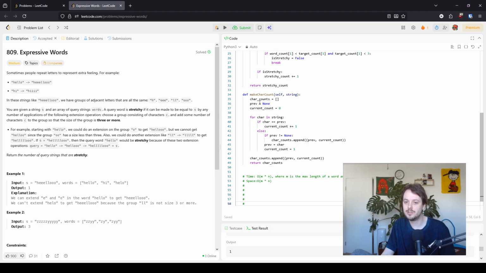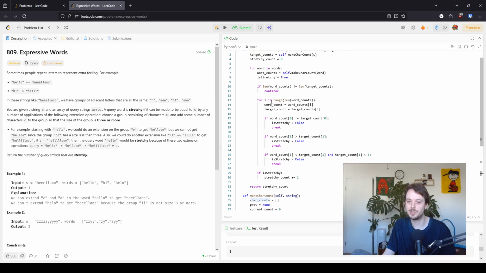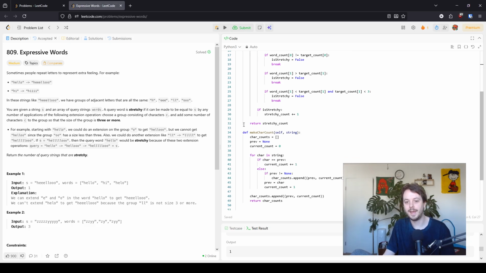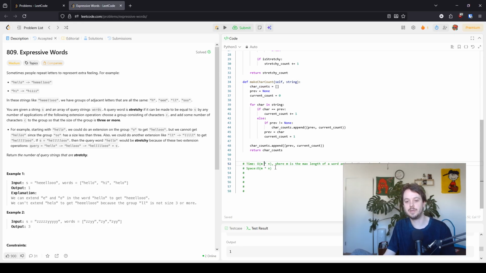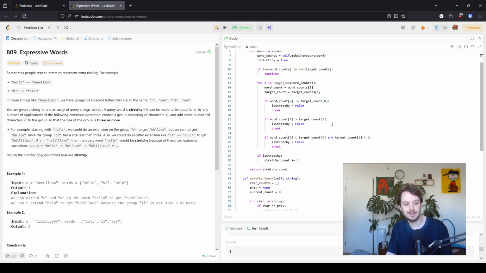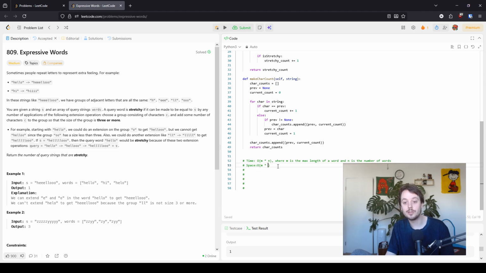I think you could sort of space optimize it. You don't have to hold on to this. If I did it how I was originally doing it, where I was going to go one by one through the words and have an early return as I'm creating the character count, that would bring the space down to M times 1, where M is the length of S. So that could be done if you're really worried about space.